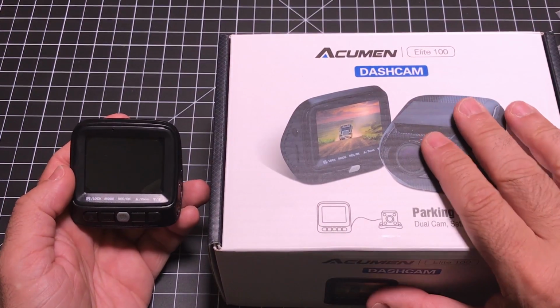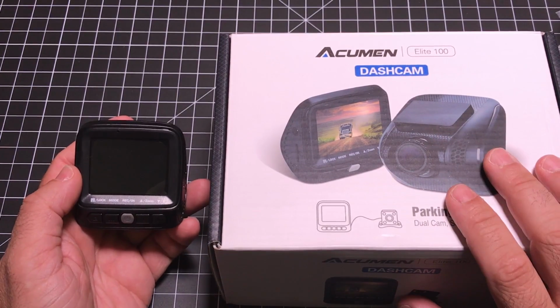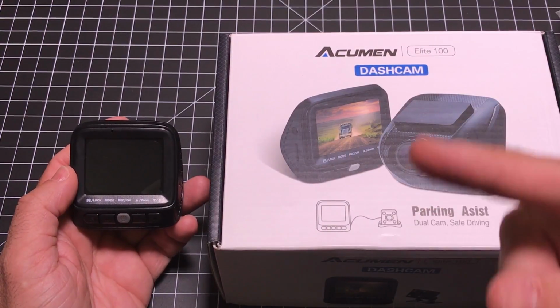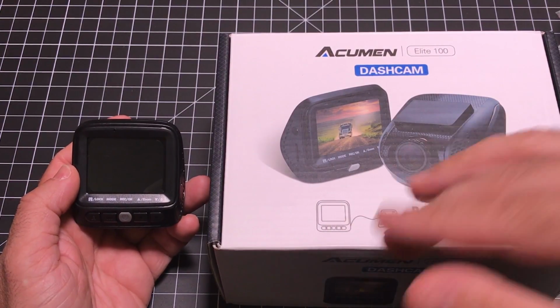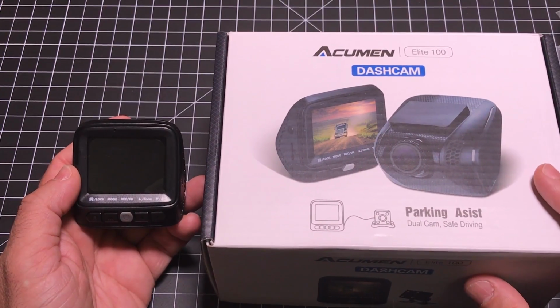The unit itself does not come with an SD card, so that's something you'll have to get. It's a micro SD. But the neat thing about it is that it will loop. So as you're driving the car, it's going to loop the recording. So you'll never run out of space because it's constantly writing on that memory card.